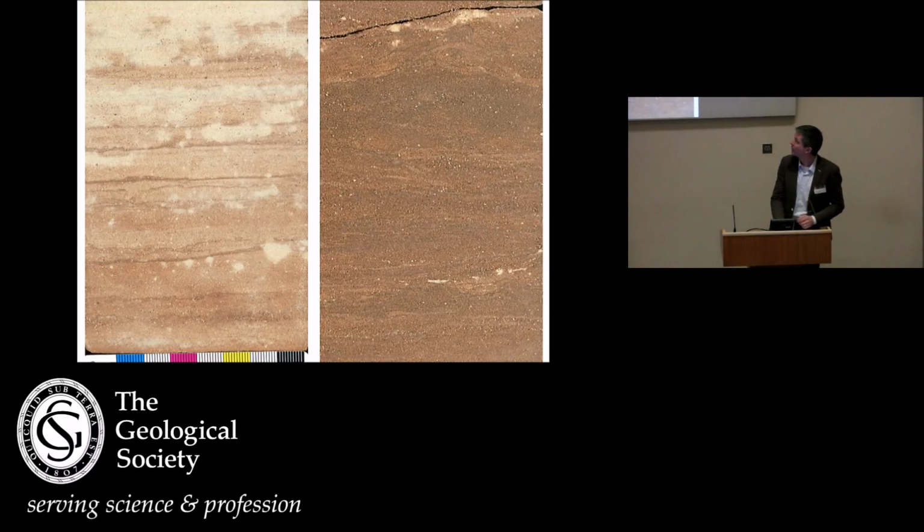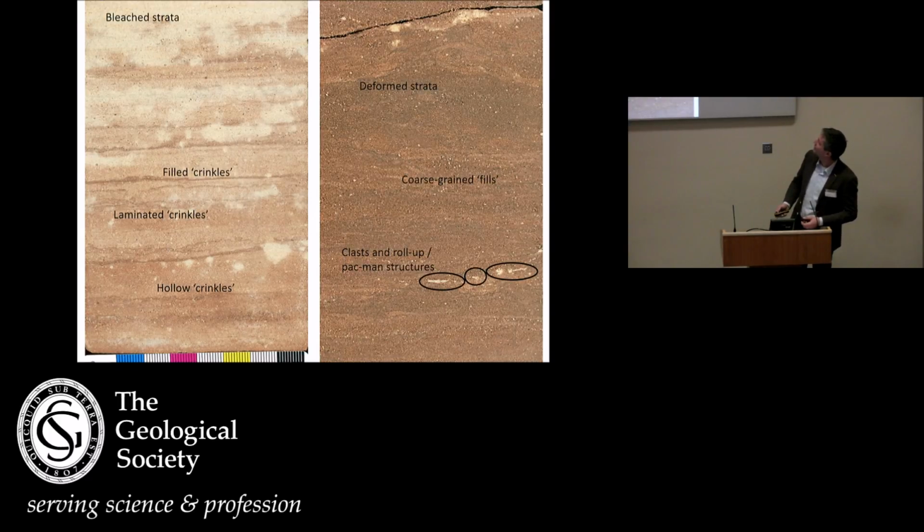So here's an example of two sections of core. For your convenience, I've illustrated a few things that might be relevant, but we've got a fair amount of bleaching. Now, this bleaching basically follows the layering and is quite likely induced by the groundwater table at the time. And then we've got a lot of these weird crinkly structures. Some of them are flat at the base and sort of convex at the top. Some of them are more laminated internally, and some of them just seem to drape the surface. So we've got a bit of variability in there.